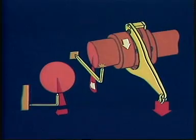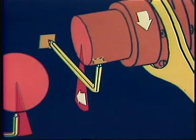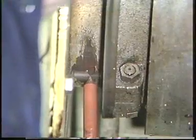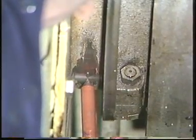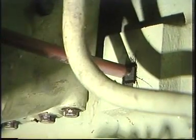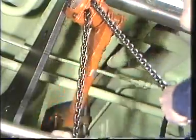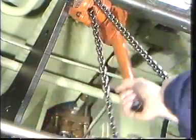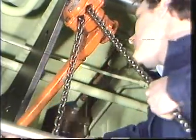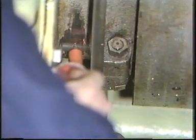The gauge is so constructed that when the camshaft is correctly positioned, the points of the gauge fit perfectly into 2 holes. One on the camshaft itself and one on the housing wall. Using the block and tackle, the camshaft is turned until the gauge fits perfectly into the holes.